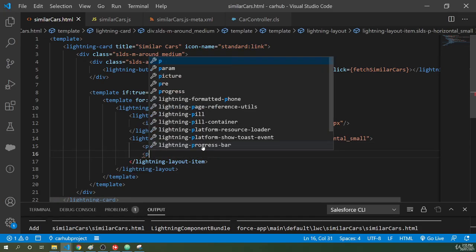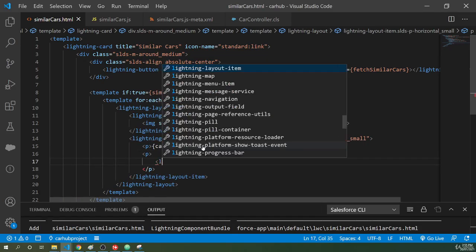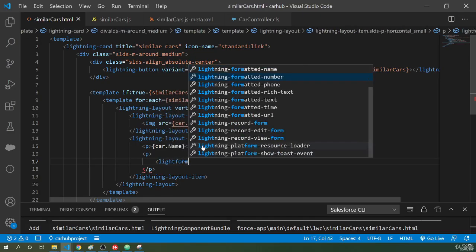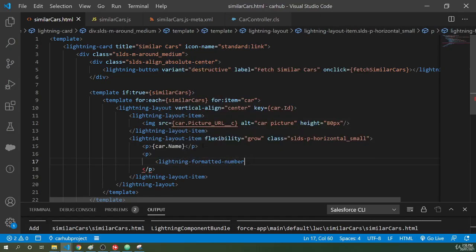So we can use another p tag, and under that we'll say lightning-formatted-number, and we'll say the format style is currency. So it will show that number in the form of currency. Let's make sure the spelling is correct, currency. Then we have to give the currency code so that it will show that symbol.